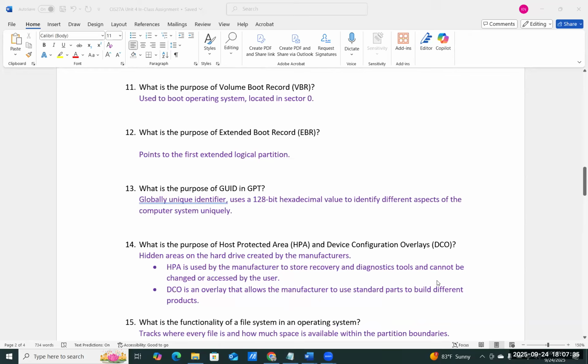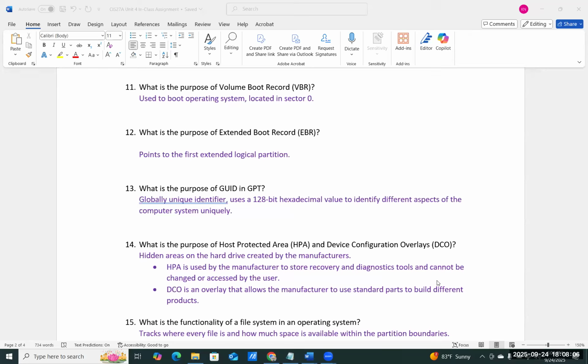HPA is used for storing information like a manufacturer's, say Western Digital's, diagnostic tool. I don't know if you ever use a drive diagnostic tool, right? Maybe some drives come with a specific diagnostic tool to look at things like error rates, because it's input output. So it's going to look at the performance.